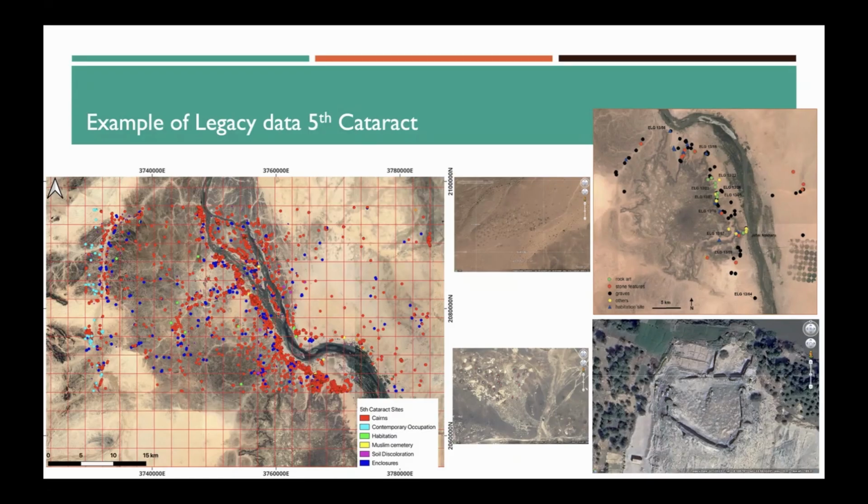The map to the left, we'll come to it later, but the one to the right, the top right, is legacy data. A survey was conducted in the River Nile State by Frederica Jesse. So we used her data as a base, and then we laid out grids in the same area where we were able to document, using remote sensing, over 1,900 sites, as you can see on the map on the left.